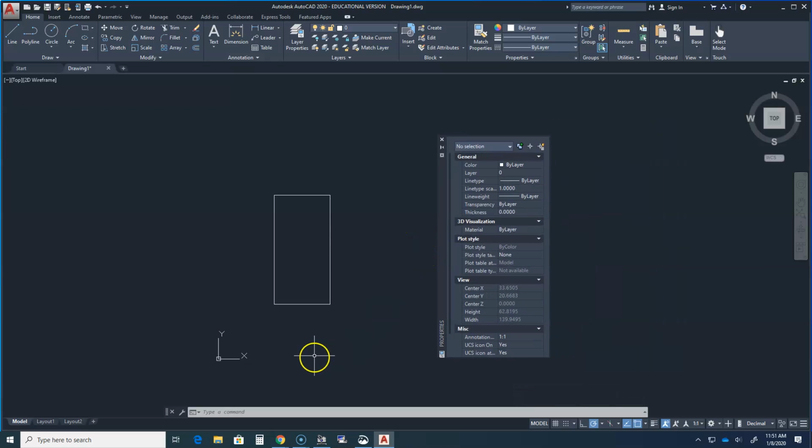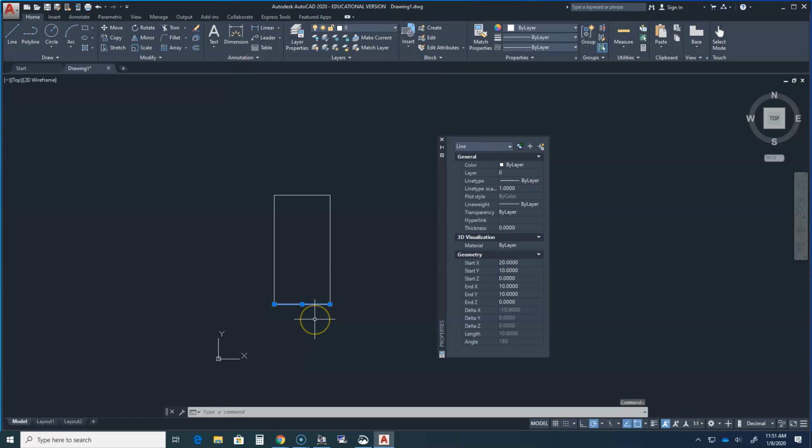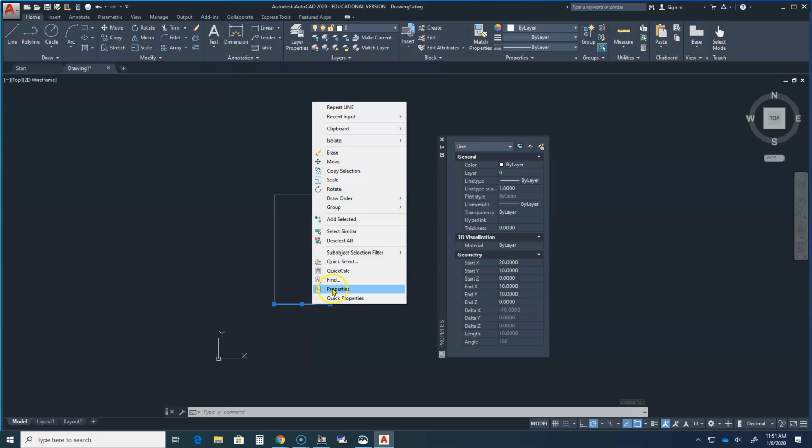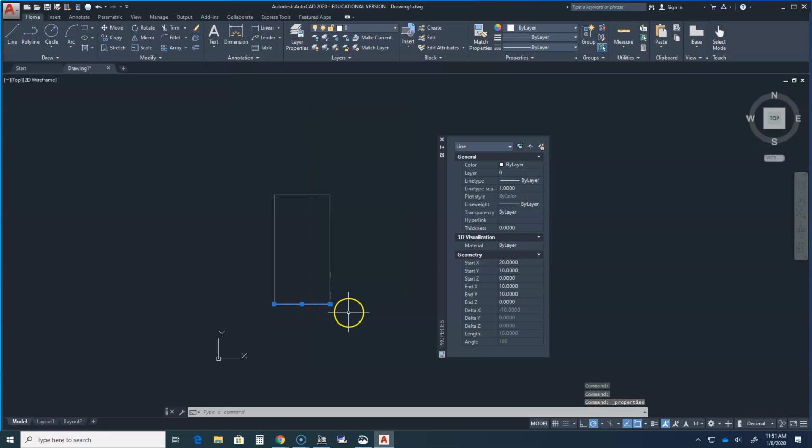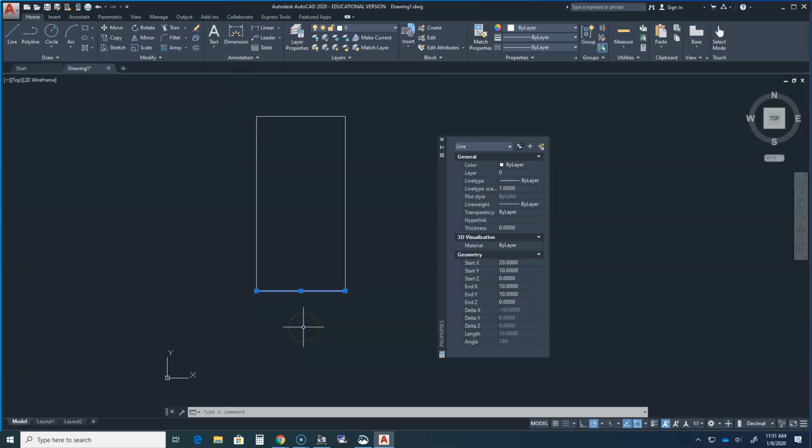Now to get this properties box to open, you can just click on any geometry, especially the geometry for which the information you seek to find. Click on it and then right click and then click on properties right there. Okay, and then that properties box comes up. Now this is how they verify your drawing accuracy on the certification test. So you may need to know some of this information about this line to enter that information so that they can tell that you got the question correct.